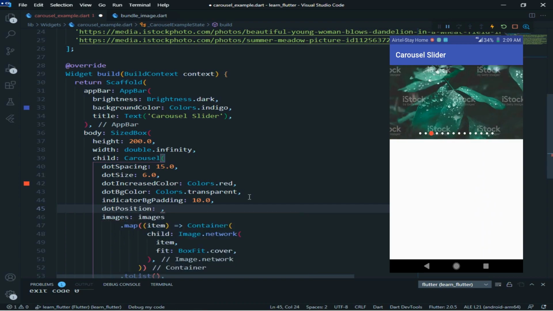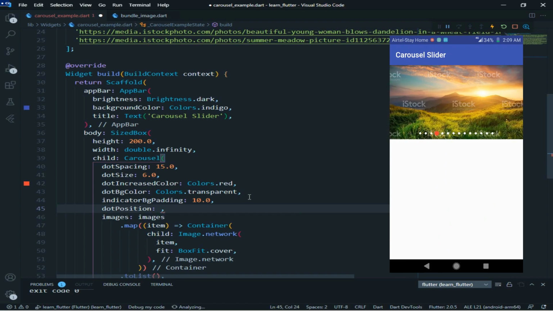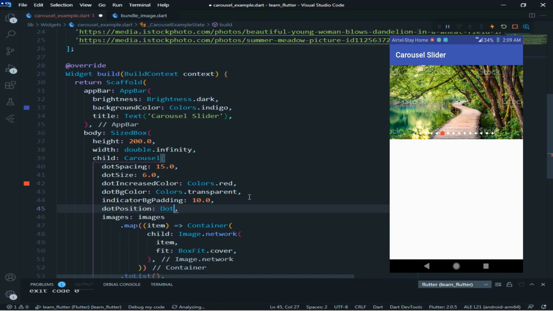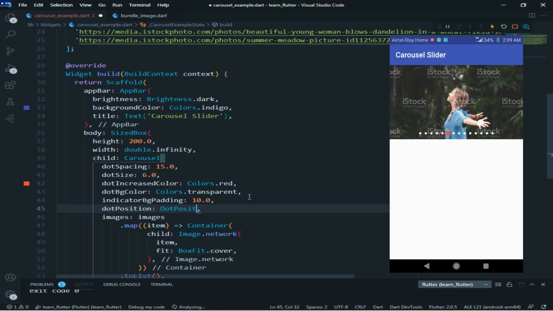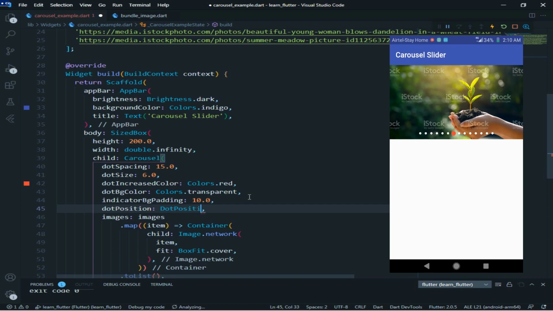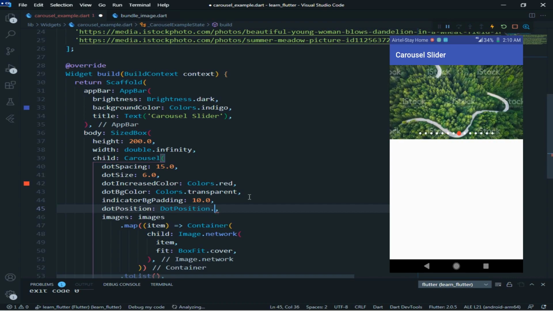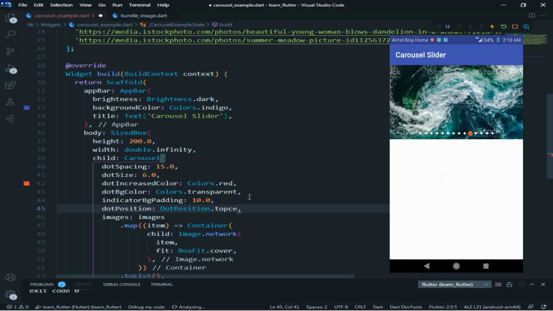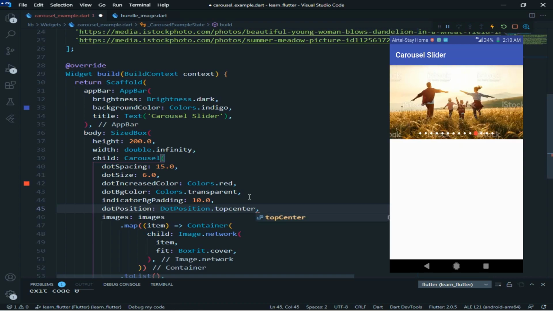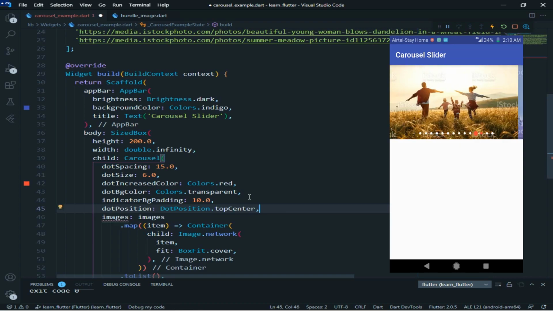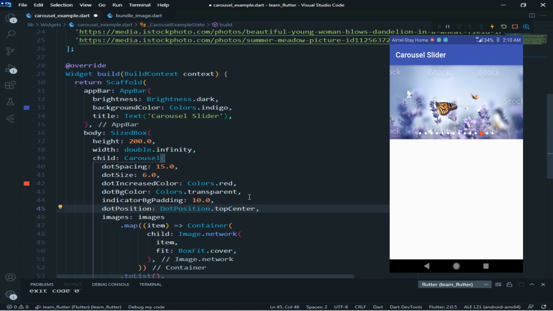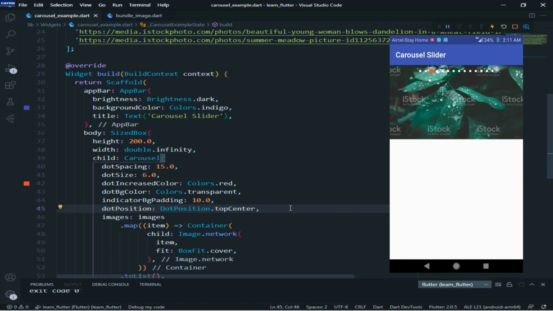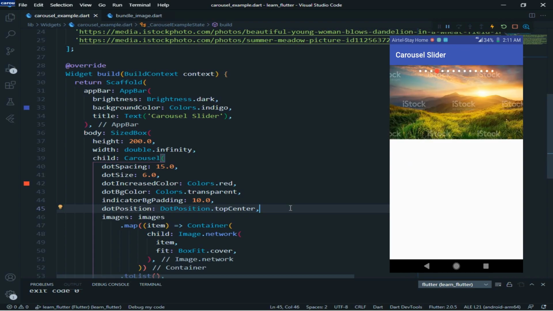Dot position are dot position dot top center. Okay, I will save and see. Okay, this is the carousel slider.